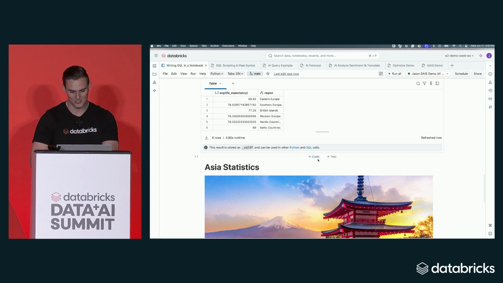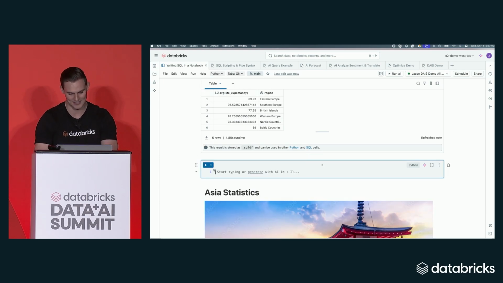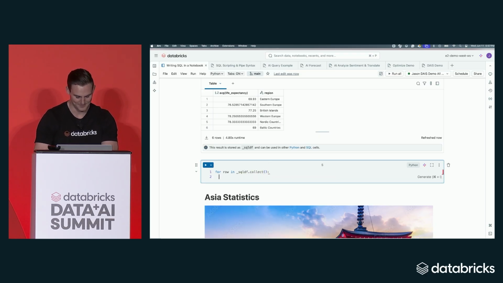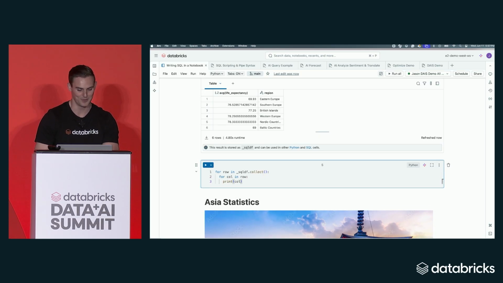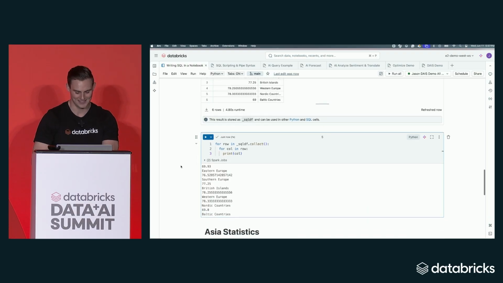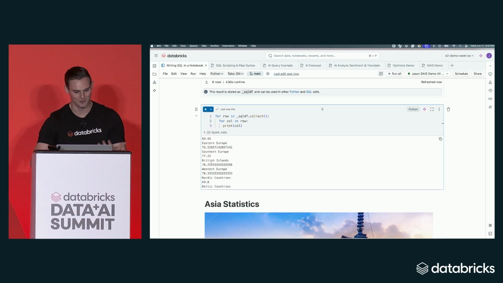And so I can just add a code cell really quickly here, and I can say for row in _sql_df.collect(), and then I can say for column in row, and then I could say print(column), for example, and then I could run that. And so you can see really quick I was able to switch over to Python.